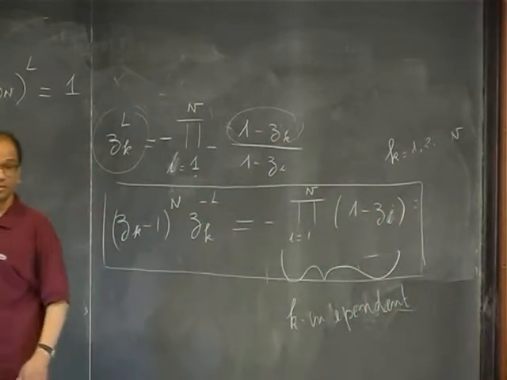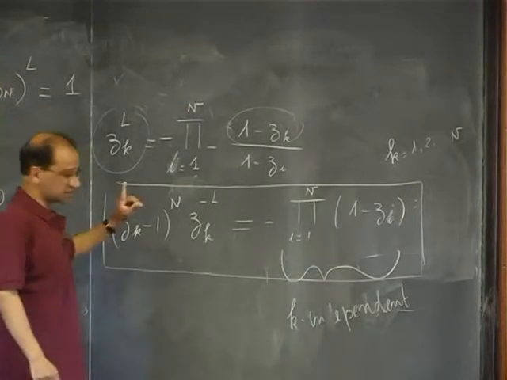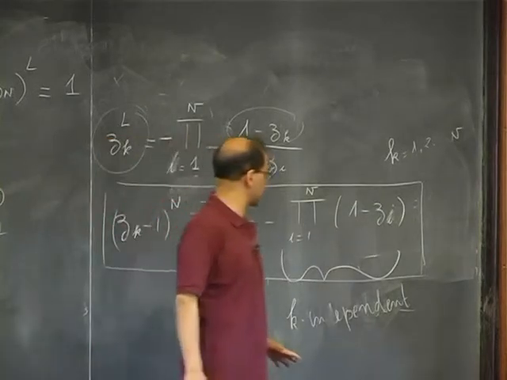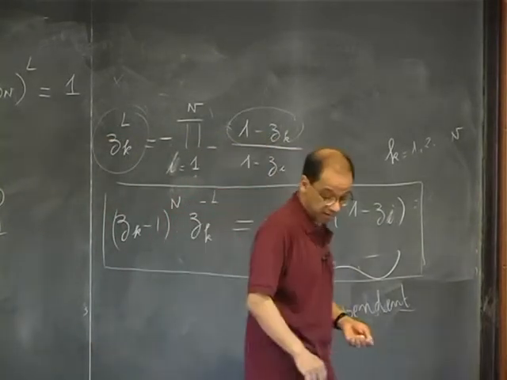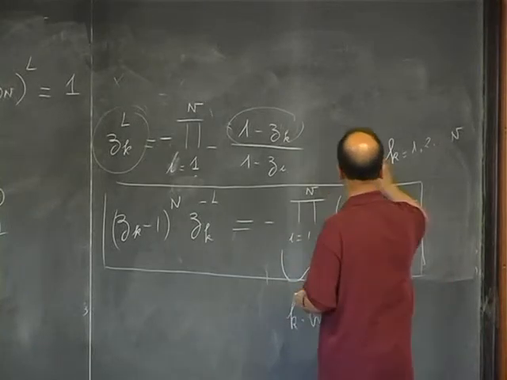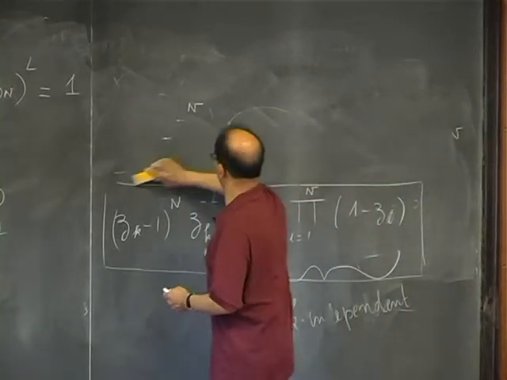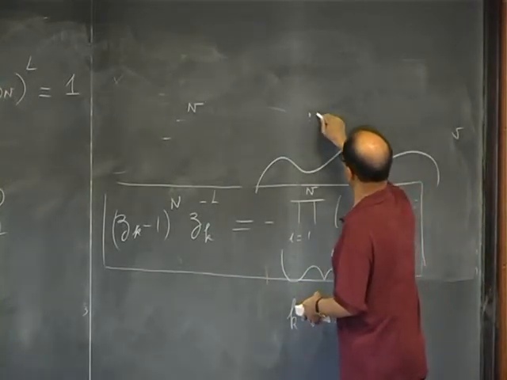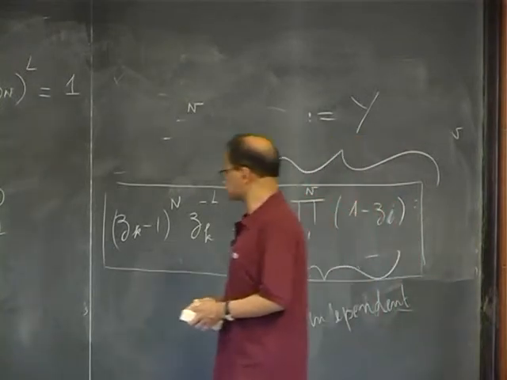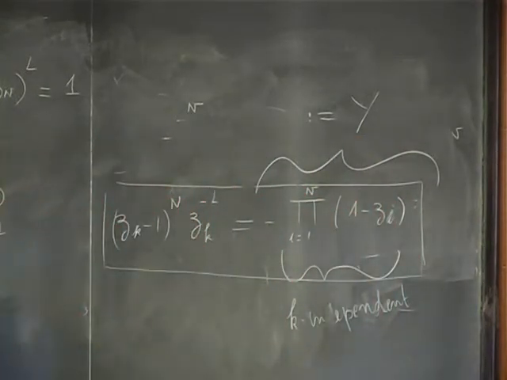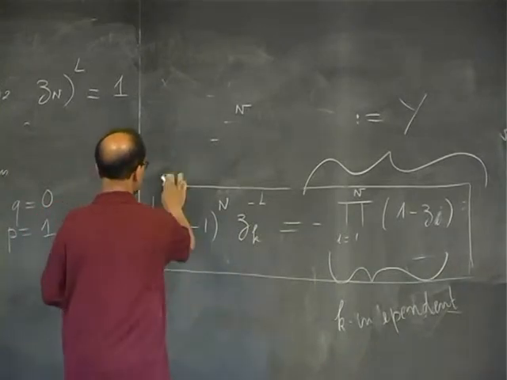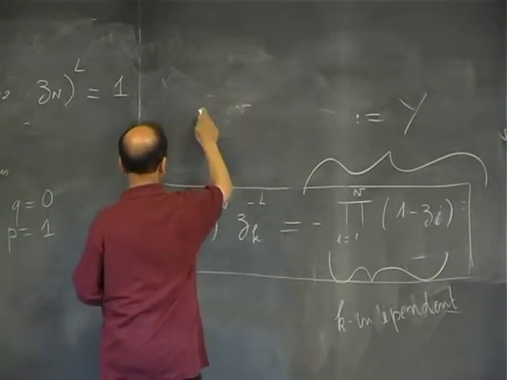Okay? So it means that somehow, in this very special case of TASEP, of course it's not true at all in the general case of ASEP, it seems that if you call this guy, you give it a name, call it Y for the moment being. Just call this Y. You just have to solve a one-body equation, a polynomial equation in one variable, which I will call z.